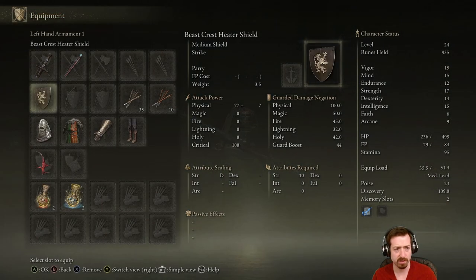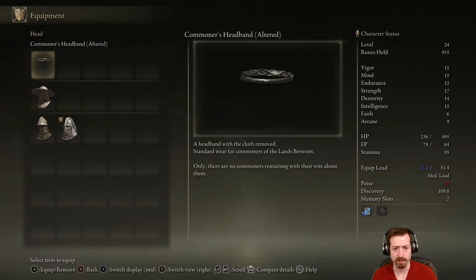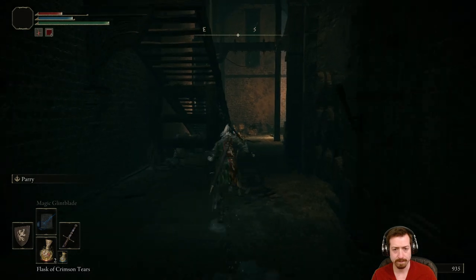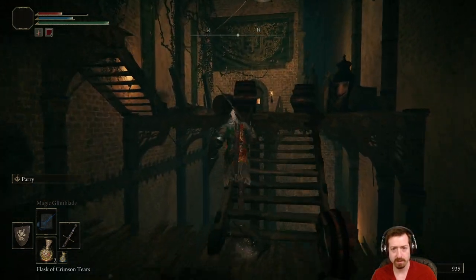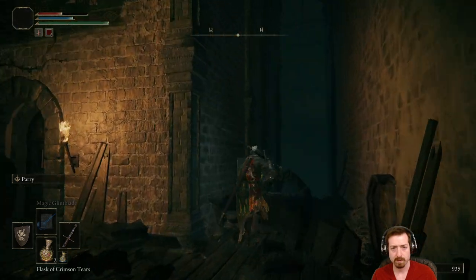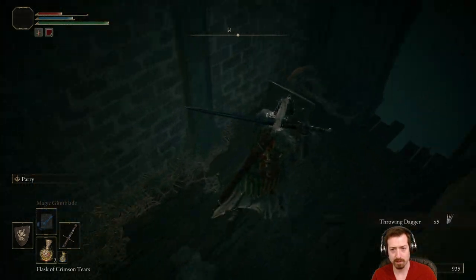Commoner's headband altered. What does altered mean? It's very light for how much magical damage it blocks. Or amount of magical damage. Gosh dang it, I wanted to see how much health I get back from a critical hit there. This feels like an ambush, but it's not? Question mark, I guess.